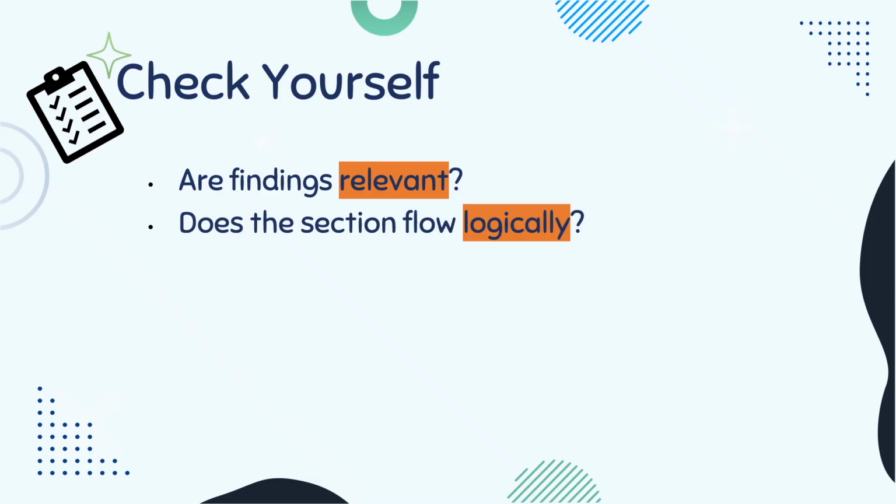Does the section flow logically? You want to make sure that as you are reading it, you are stepping from idea to idea, not flying all over the place, touching on this, then going back to that. I would recommend either reading it out loud to yourself or handing it to somebody who has not done this research with you, asking them to read it, and then asking, does that make sense? And if the answer is no, why? And use that feedback to help you formulate your results section better.